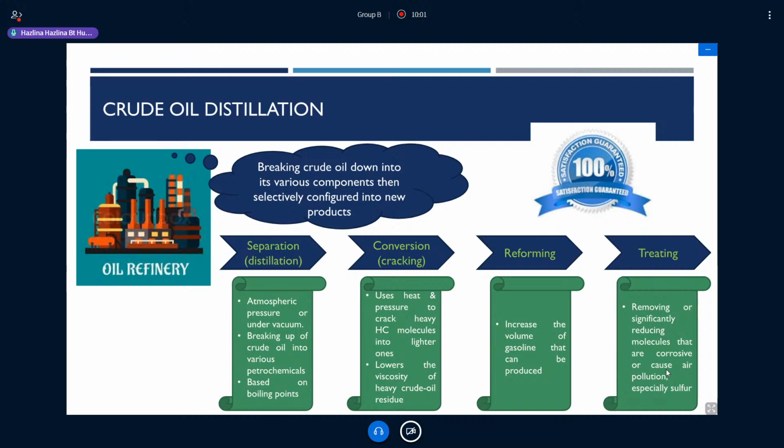All right. So here is now directly reflecting the title of today's topic. Today we are talking about the downstream processes. So what are these downstream processes? Downstream processes are basically for us to get other chemicals besides the crude oil and the gas resource just now. We get these other petroleum products or petrochemical products via three processes. One is distillation. In the next slide I will explain further on this distillation downstream process.